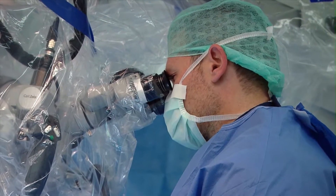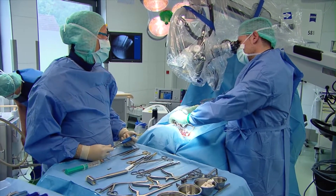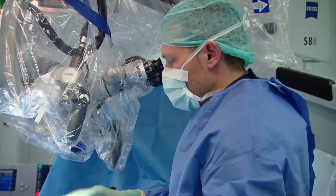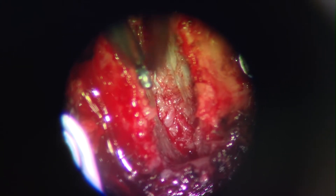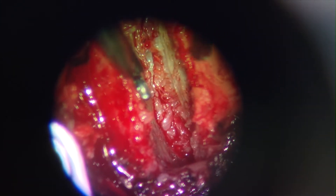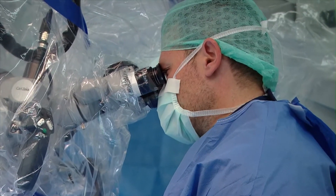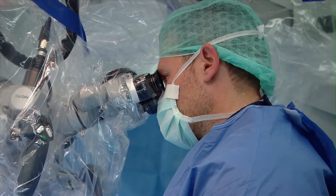Under this instrument here, you can see the dura — the skin around the spinal cord. You see why it's very, very important to use a microscope during the surgery because of these microsurgical circumstances. From our philosophy, there's never an alternative in the cervical spine to do surgery without a microscope.